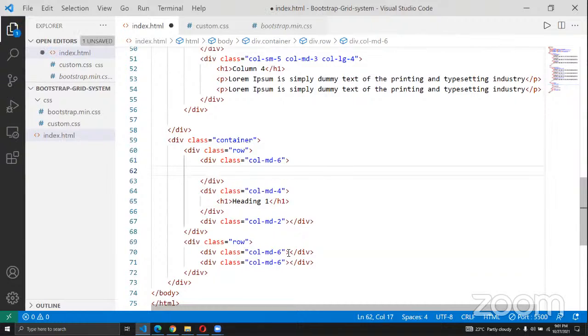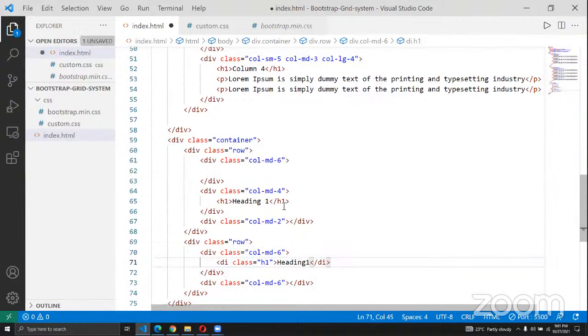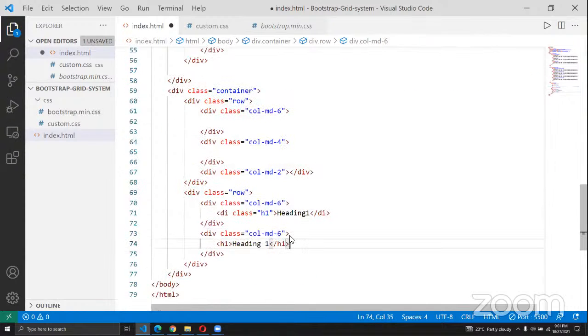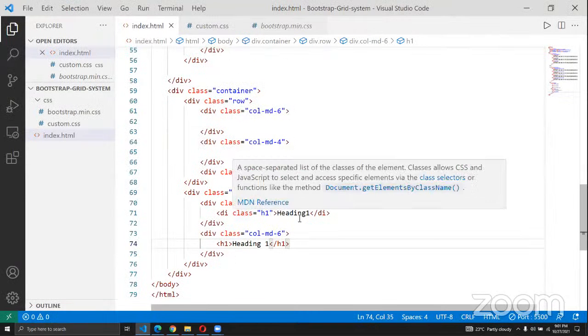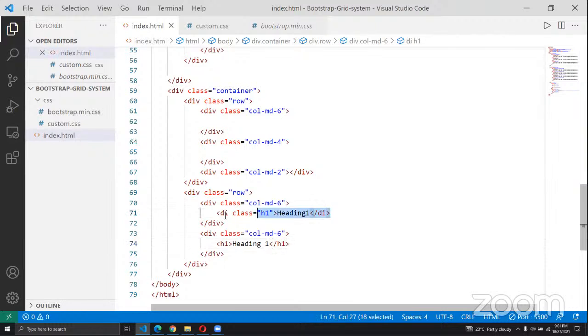Actually, let me write them in these ones, which are just 2. Yeah, I've written it in this row that has heading 1, heading 1. There's no big difference. Yeah, so Bootstrap has those. It has headings. You just write the class here inside.